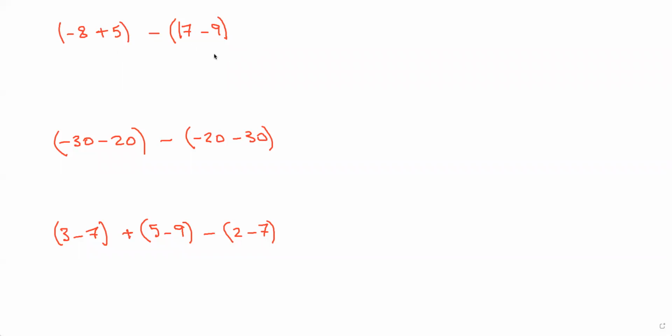So now we have different questions, and we're going to look at this a little bit differently. Here you have something in brackets, negative 8 plus 5. I'm just going to take you maybe through the number line right here. There's the 0. I'm not going to put all the numbers in there, but if you're doing this using the number line, this is your starting point. So you're starting at negative 8. That's where you're starting.